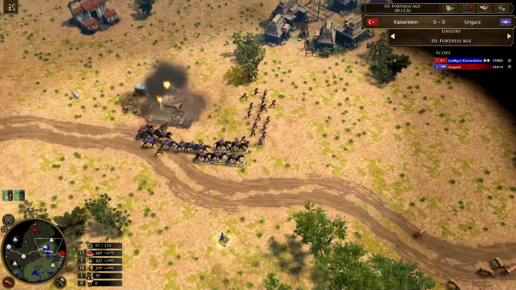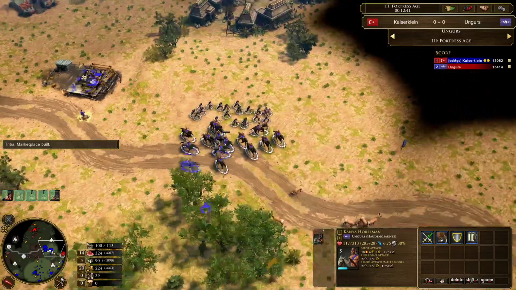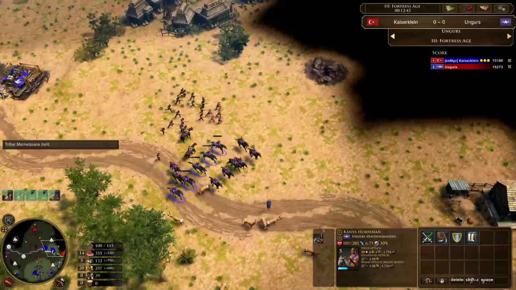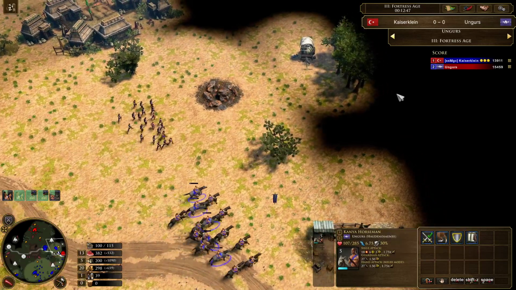His army is still on the right hand side of the map, so his Ungurs is going to try to catch that. He doesn't have quite the cap mass yet. This Carnage is in the numbers of 5 and has no elite upgrade on them just yet.